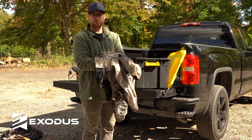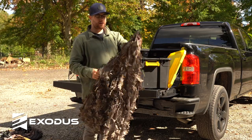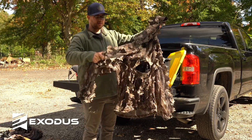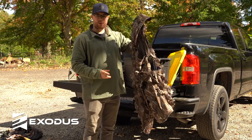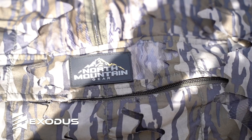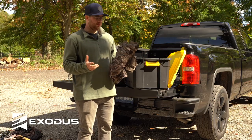One more thing that I will wear is I like to hunt a lot from the ground. Last year I killed both of my bucks on the ground in a ghillie suit. And this year I bought the North Mountain Gear Leafy, and it's a mesh leafy jacket, so it's pretty lightweight. It breathes really well. It's not very hot like my ghillie suit. So I will be using this when I'm on my ground setups. A lot of times when I'm going into the woods, I'll wear my saddle and have this on. And if I can't find a tree to get in, I'll throw this on and drop my sticks and everything, and I'm hunting. So that's another benefit to being mobile.